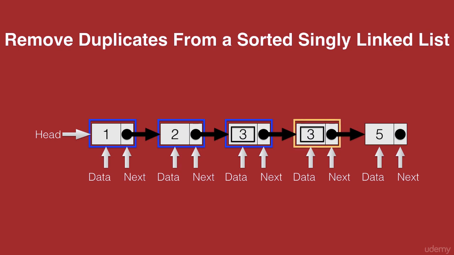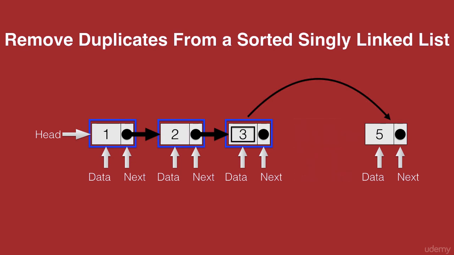So we identify the duplicate node and then we remove the connection from this node to the duplicate node and we establish the connection from the next of this node to the next of duplicate node. Once we are done with that we can remove the duplicate node and that completes our linked list.